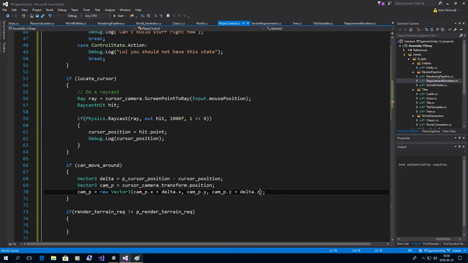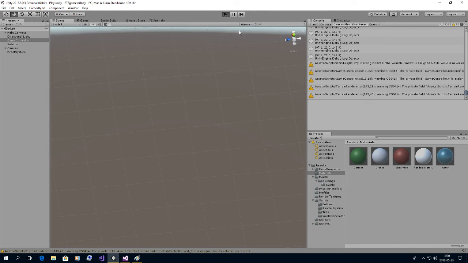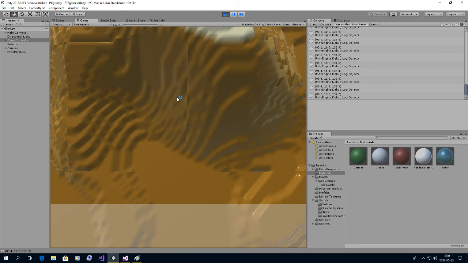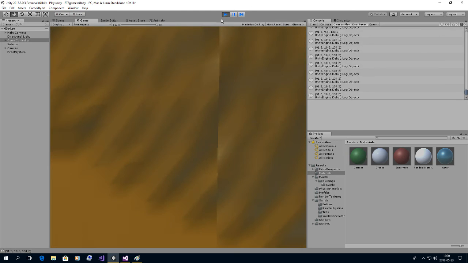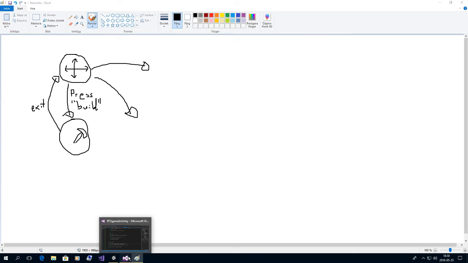There we go. Let's see if we can now move around, and also the delta needs to be divided by 2, because that's what I did before and it works relatively well. It doesn't work too well, but oh well. And we can't move around, and oh, that's a bit janky.